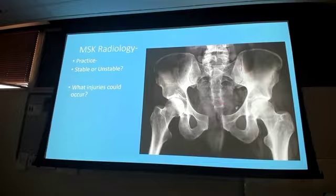Yes, sir? Just a question. When we're talking about the ring being stable or unstable, the lower part of the sacrum, if it's fractured, is still considered part of the pelvic ring? Anything with the sacrum is considered a part of the pelvic ring in this case. It seems like it's not part of the pelvis. But it is, I get what you're saying, because if I have a disruption in the sacrum in any way, shape, or form, then there's nothing stopping that from having different pressure, shifting and eventually affecting that SI joint area. That's why we need to treat any sacral fracture like it's a part of the pelvic ring, part of stable versus unstable, because of what happens when it shifts later on, just not right now.